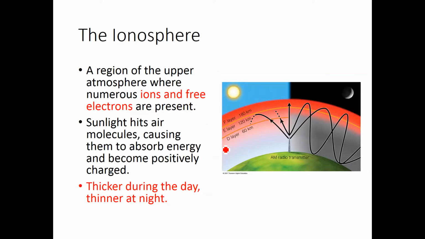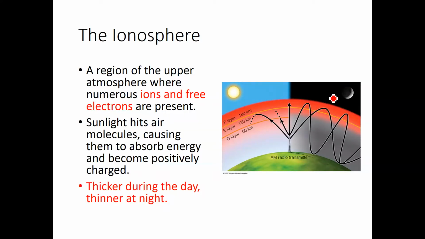Now, I'm not going to pretend to be an expert on this, and I'd be the last person who'd want to talk a lot about this. But here is what happens. When you have a layer of these excited electrons, it makes it hard for AM radio to spread far. It actually gets absorbed into this ionosphere, and that causes it to diminish. During the daytime, AM radio waves can't travel very far.